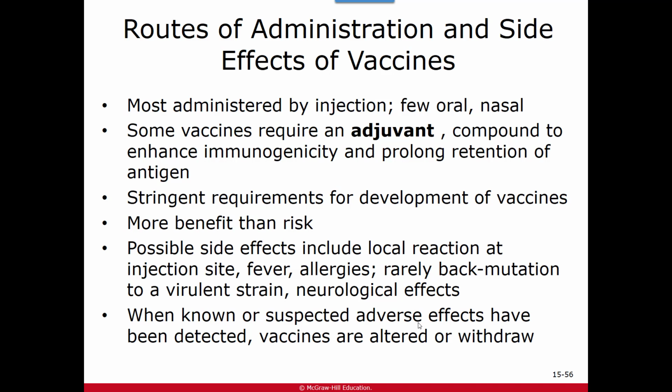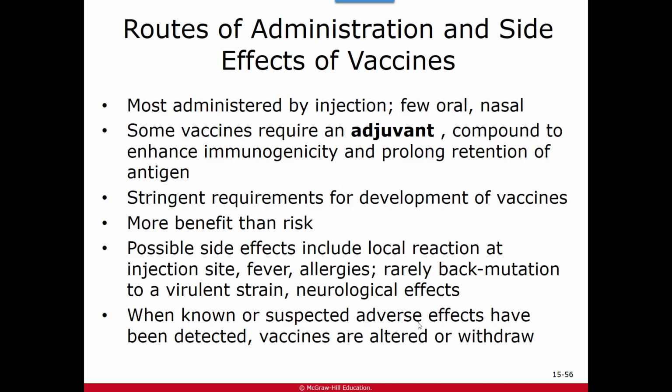But there are some very stringent requirements for us to develop any kind of vaccine. We want to make sure there is more benefit than risk factors, because there are side effects for some vaccines. A lot of times there's a reaction at the injection site. Some people get a fever. Again, your immune system is at work. And so having a fever is not uncommon with any kind of vaccine. Some people might have an allergic reaction. It's rare, but it can happen.